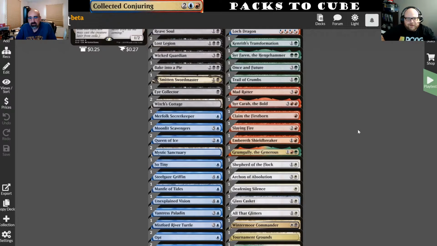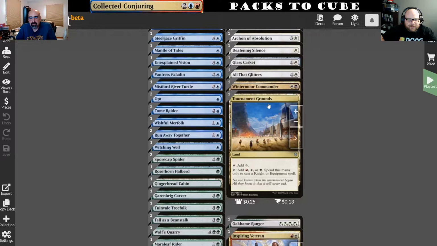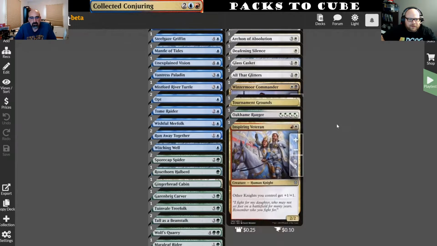We don't know 100% what the second deck is going to be. We're leaning towards Knights. We have a couple of the Knight payoffs. We have the Inspiring Veteran to pump all the Knights. We have the Tournament Grounds to help us cast them. We have the Wintermoor Commander, which can give a Knight, while it's attacking, indestructible.